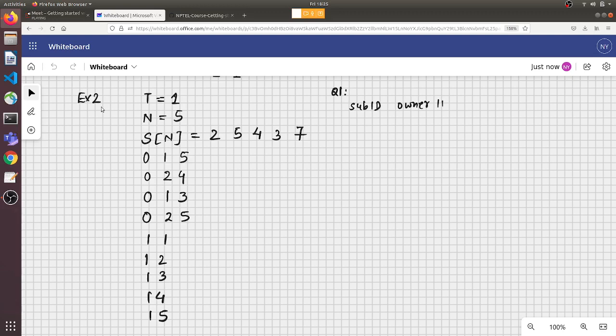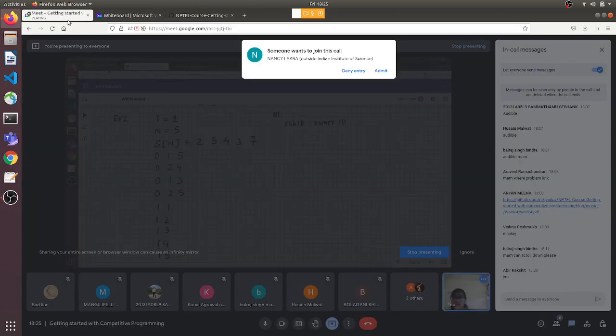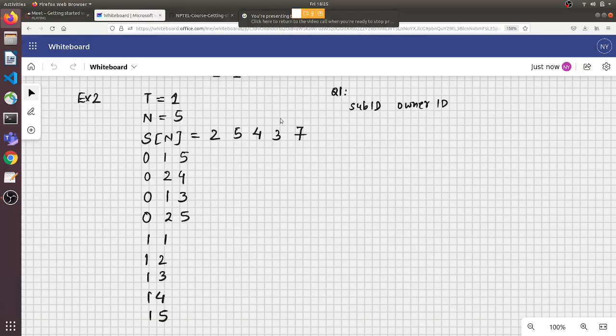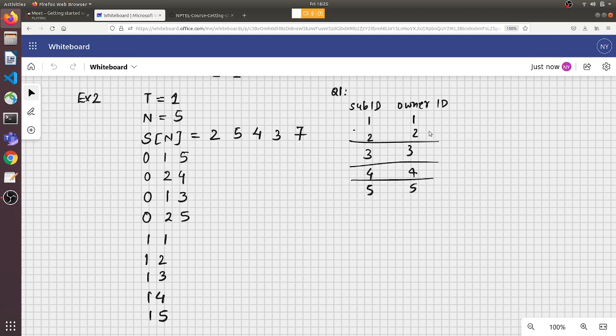Let's first create this mapping here. Initially we know that they are the same. Then let's not take this for now.